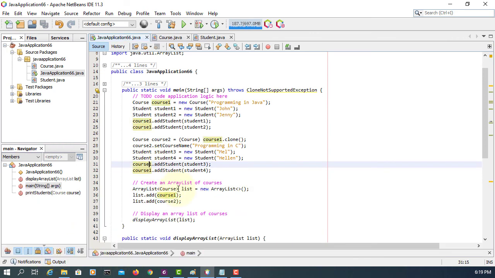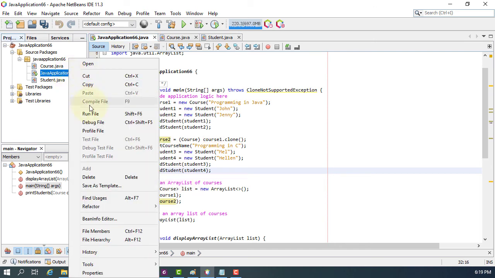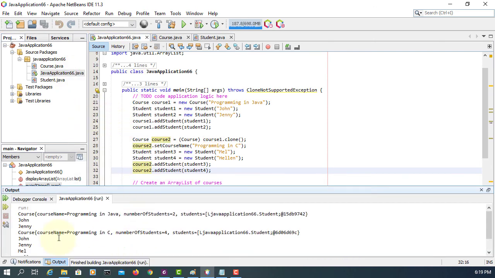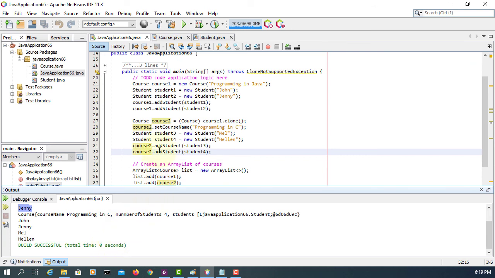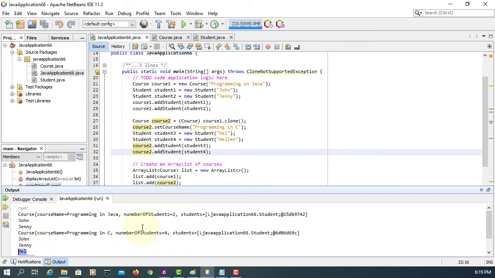Oh, okay, that should be course number 2. So now we know. The first one, we enroll 2 students and we can clone for course 2. So John and Jenny are already enrolled. And then we enroll only students number 3 and 4, which are Mel and Helen, for C. Now it makes more sense.